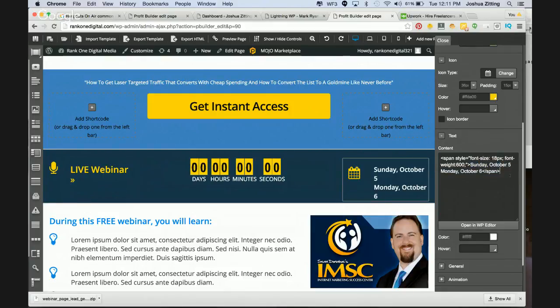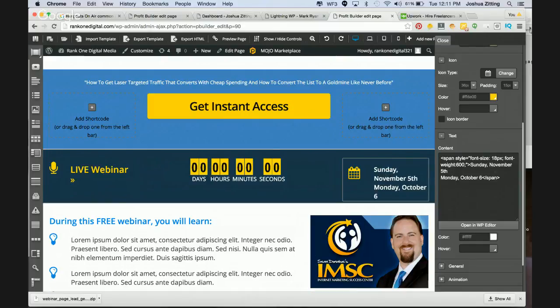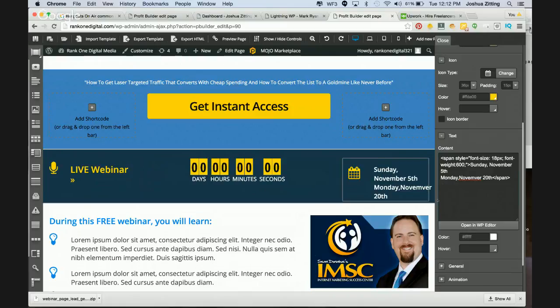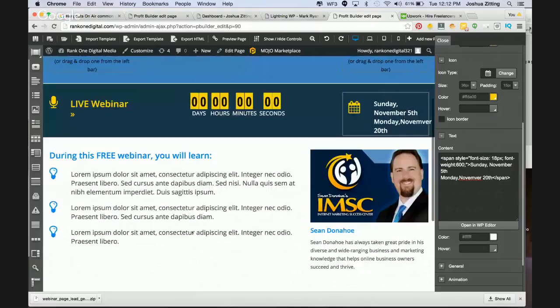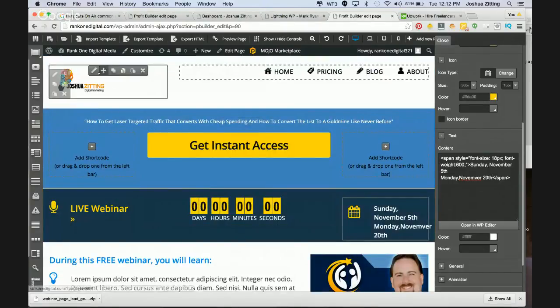So if your webinar's on November 5th, look at that. It changes it real time for you too. So it changes it right there, you know, and November 20th, right? So it literally changes everything for you. You can edit everything within this. So that is literally how quickly you can put together a page for your website.